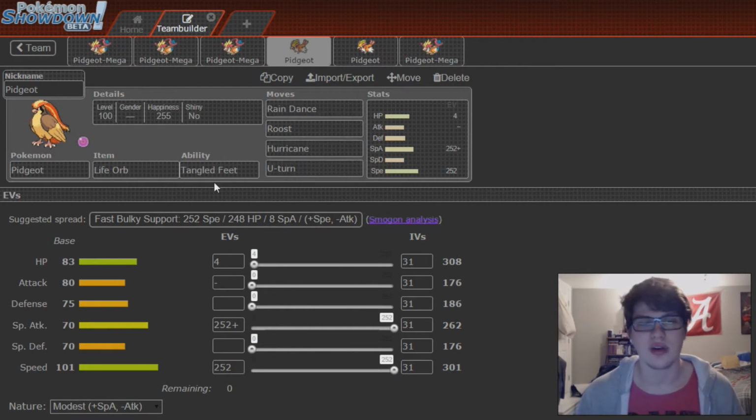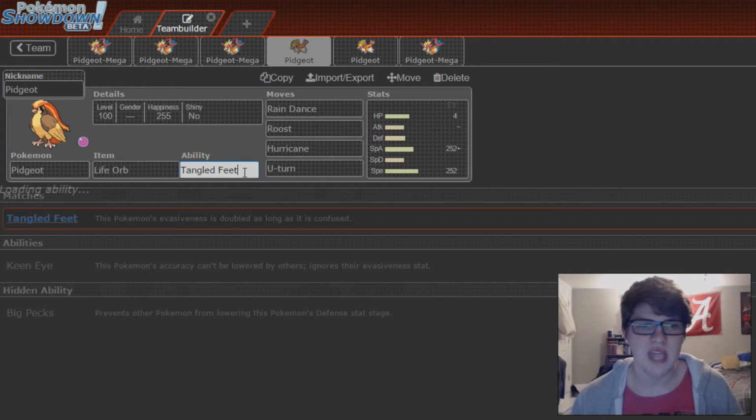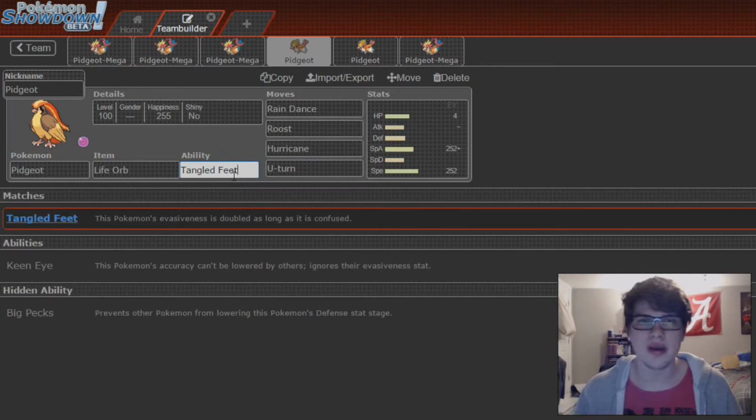This is a Rain Dance Hurricaner, probably really basic. I just threw it together because I figured it was like a staple set, I guess you could say. So Life Orb on here to give it as much damage as possible. Tangled Feet is the ability. I don't worry about Keen Eye because I'm not worried about people using Minimize and stuff like that because they can't even use those moves. So I'm not worried about missing, really, especially with the rain being up.